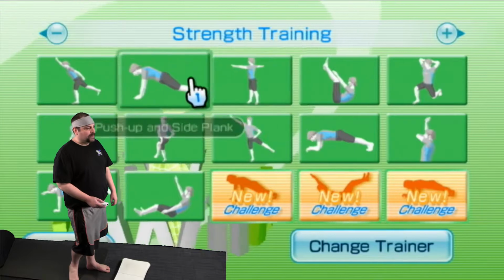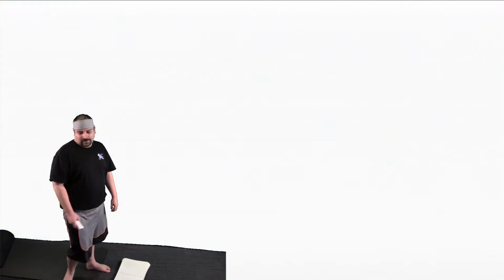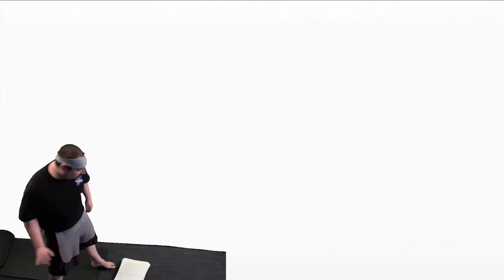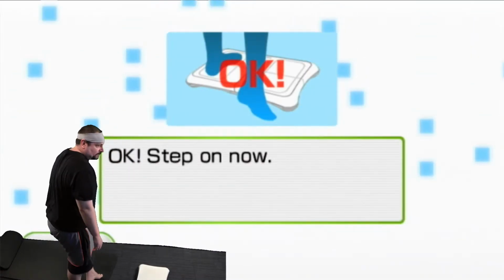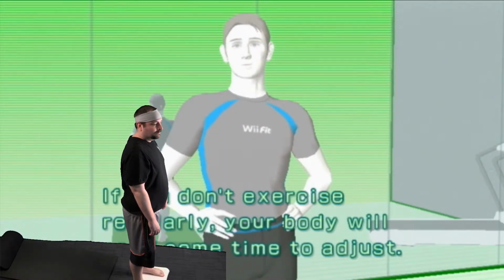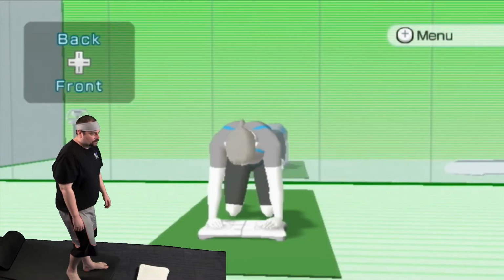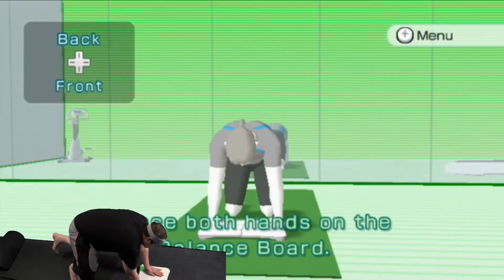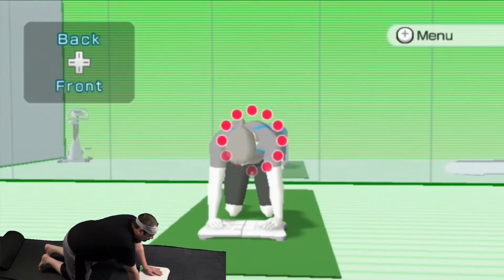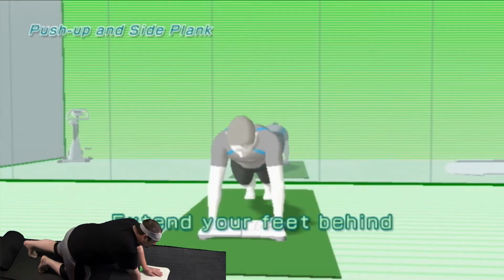Oh boy, push-ups. Oh God. Step on. If you don't exercise regularly, your body will need some time to adjust. Place both hands on the Wii balance board. Extend your feet behind you.